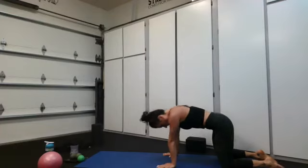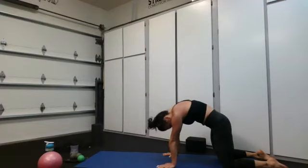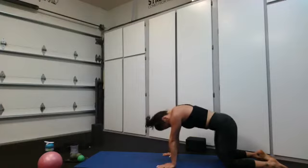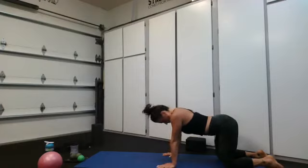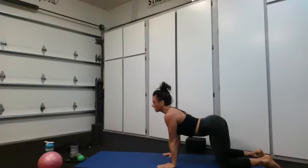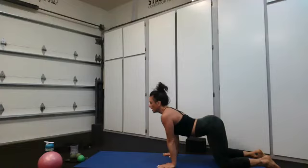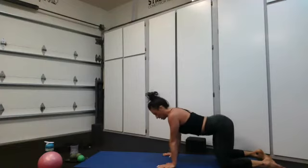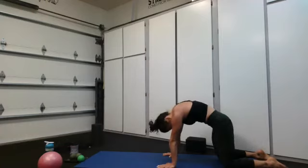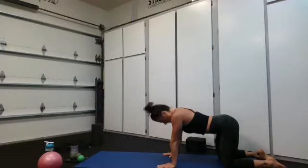Tuck the chin, round that upper back, maybe a slight lean forward. And then inhale, chest lowers and pulls forward, shoulders back, lengthen, maybe even heels of the hands pull down and back. Tuck and round again. And lift and lengthen again.